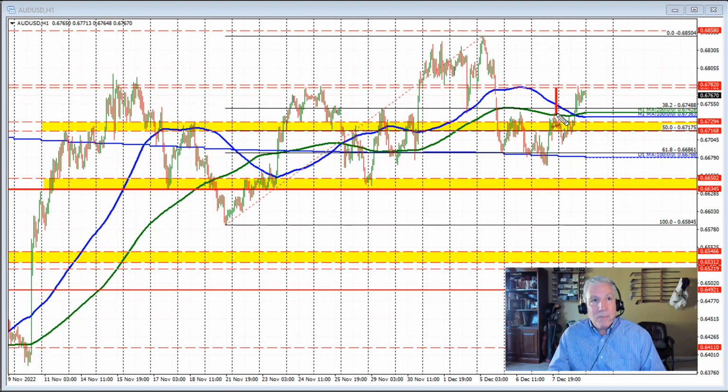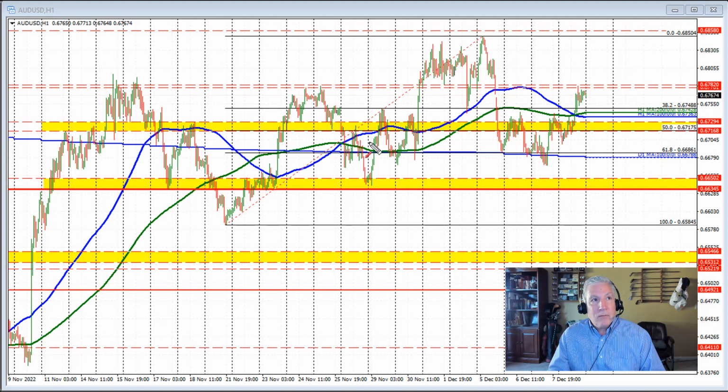The market price came back up to the 200-hour moving average. It's a green line here in this chart. On Wednesday's trade, it rotated back to the downside, came back up to it again in trading yesterday, and finally broke above both the 100 and 200-hour moving averages right here and stayed above that level. So it tilted the bias back to the upside. Sellers are trying to keep control through here, couldn't do it. So the bias has returned back to the upside here for the Aussie versus US dollar.